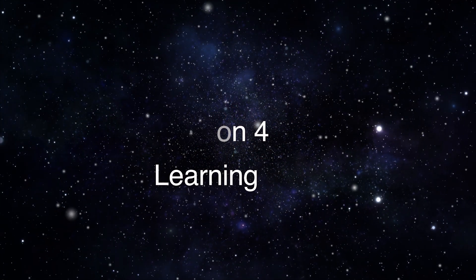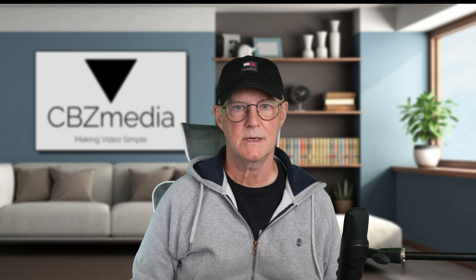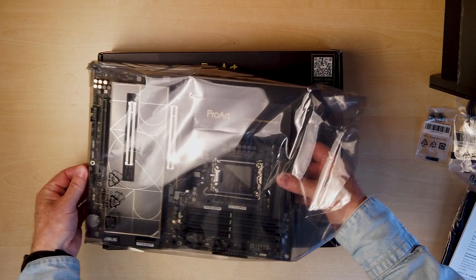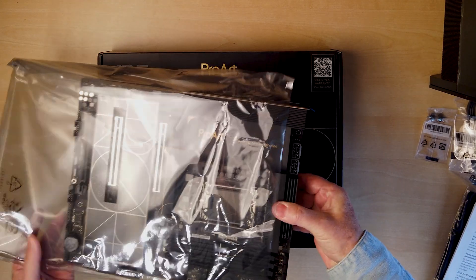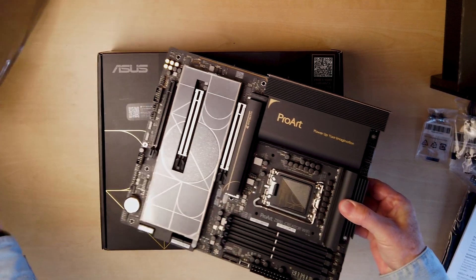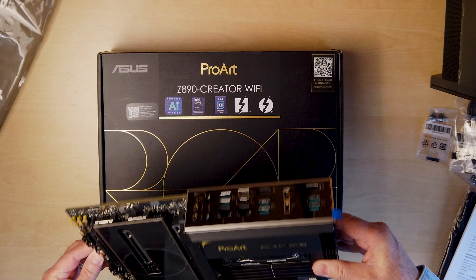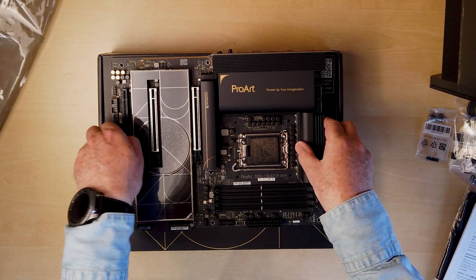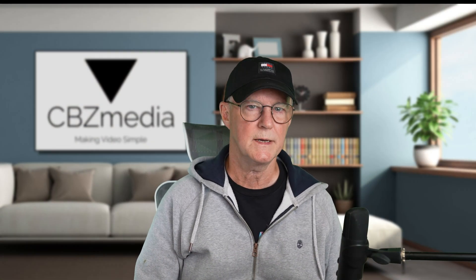Reason four is the learning. I really wanted to know more about the technology, and there's no better way than getting down to the nuts and bolts of building the PC yourself and configuring all the components. I learned about memory speeds, cooling, motherboard tech, and all sorts of useful stuff for subsequent tuning and balancing of the system. I learned how to watch how my system performs and identify which components will give the best ROI for an upgrade in the future.